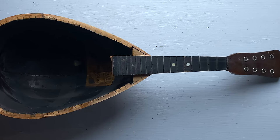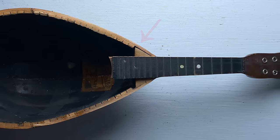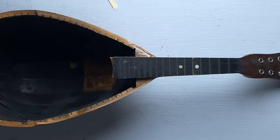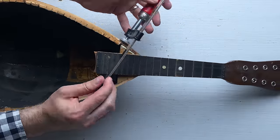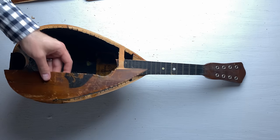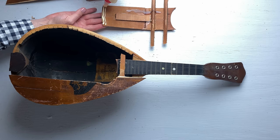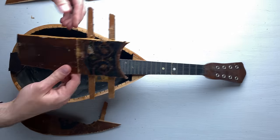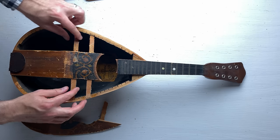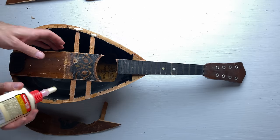Let's get back to our patient. The first thing I need to fix is the neck. You see this gap? I didn't even know about that, but it's definitely not supposed to be there. I'm just going to paint some glue in and then clamp it. 24 hours have passed — it's time to glue the lid on. I'm going to start by putting glue on the middle piece and fitting it into place.